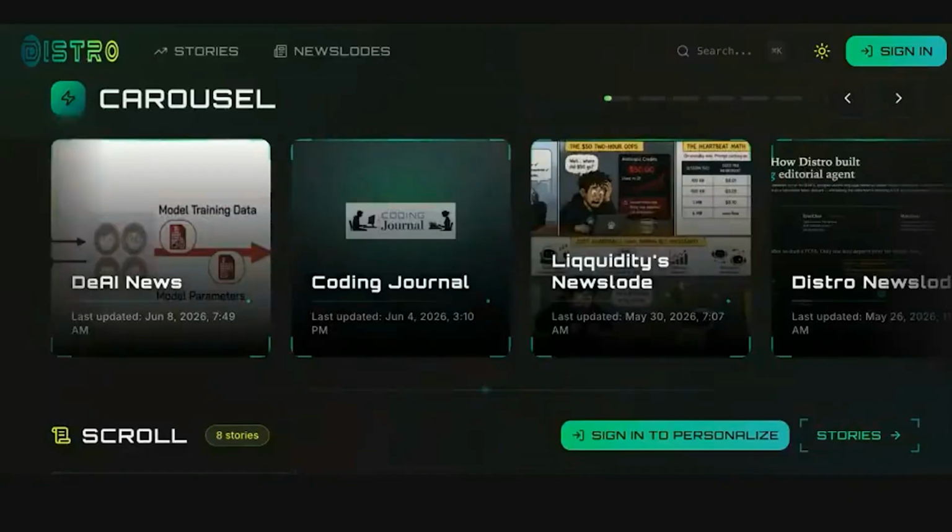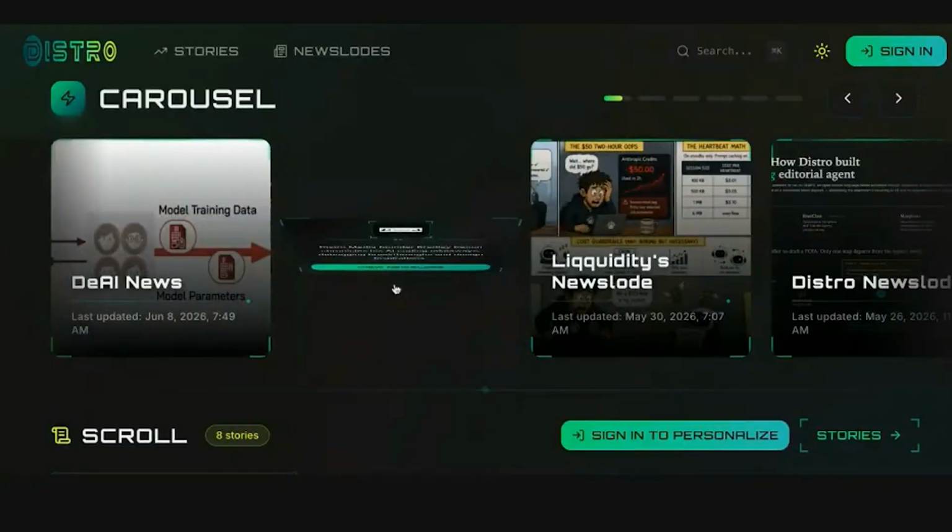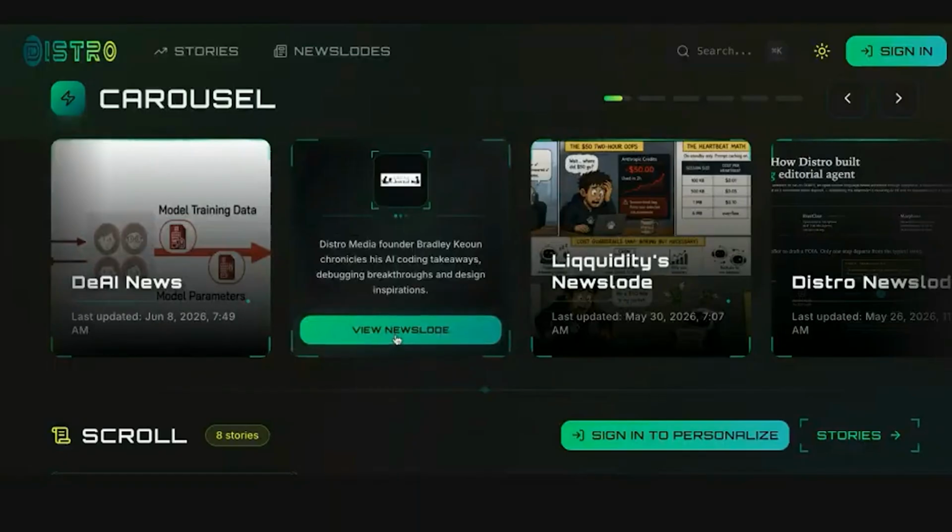Let's talk about Coding Journal. That's where I write all these articles about my experiences as a coder and what I'm learning as I'm going through this and building all these features and trying to document them. The goal is to share those experiences for other people who might find them interesting or helpful. I launched Coding Journal, a newsletter, publishing on Distro and using the MCP server for that. But I also launched it on Medium, to get people reading on Medium. And it's actually true that the best experience is on Distro.